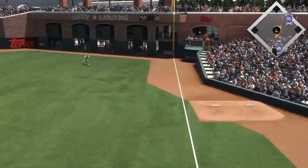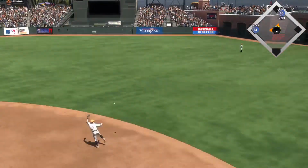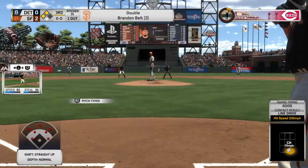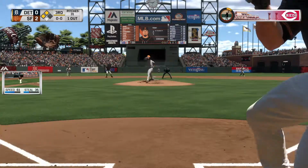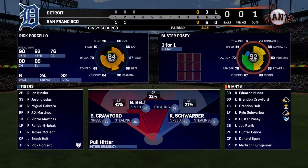Swinging, a ball yanked down the right field line. And that's a base hit. 1 for 2 in his first couple of plate appearances. And they'll have runners at second and third following the 1-out double. Digging in for his second at-bat, Kyle Schwarber. He got on top of one and was a ground out victim last time. Now a fastball runs inside and drills him. Oh, that's gotta hurt.